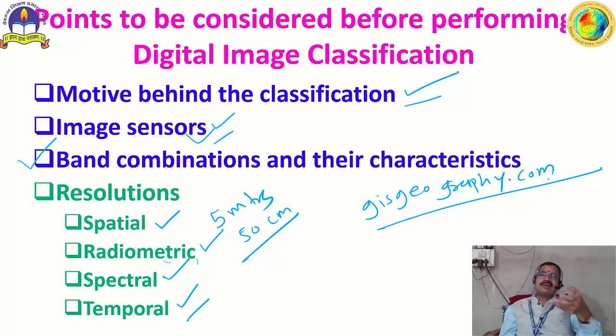For example, if you are going to investigate the problem of degradation in forest or changes in forest land use, then temporal resolution is a must. If you select data for the month of January in the year 2015, and for the year 2020 you select the month of June, this is not a proper temporal resolution. You need to select the datasets at equal time intervals, and for the same month, for the same time if possible. That may provide you accurate information, and you may convert that spectral information into proper information classes. These are the various points you need to consider before performing digital image classification.